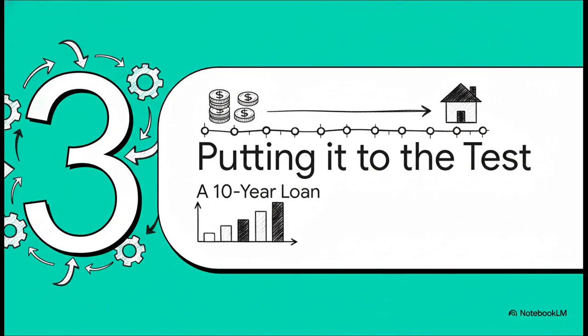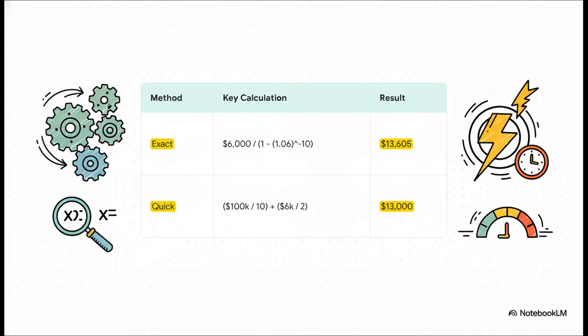Okay, so was that just a fluke, a lucky guess with those specific numbers? Let's put our new skills to the test one more time. We'll keep the $100,000 loan and the 6% interest, but this time, let's see what happens if we stretch the loan out to 10 years. So let's run the numbers for this new 10-year loan side by side. On the one hand, we've got our exact, precise method, and on the other, we have our lightning-fast estimation trick. Let's see how they compare this time around.